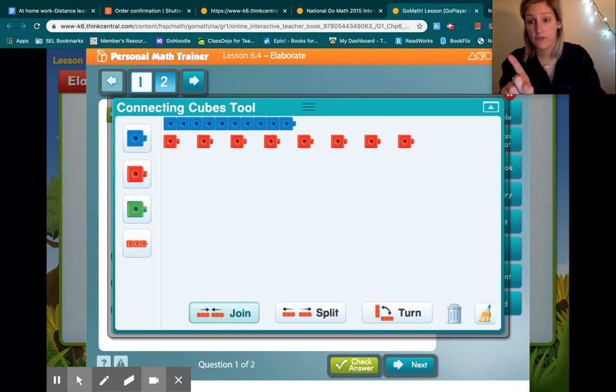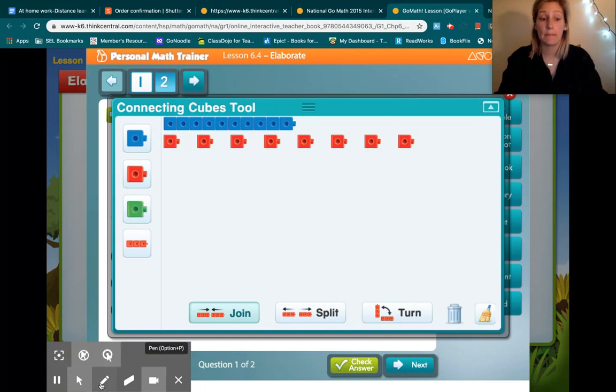Here's my challenge for you guys. Ready for my challenge? Remember our quick pictures. I want you to get out a piece of paper at home, and I want you to try and draw a quick picture for this number 18 with 10s and 1s. You're either going to try it on your own or you're going to do it with Mrs. Maris, but get your piece of paper out, and I'm going to get my pen out, and we're going to think about what's a good quick picture for the number 18.